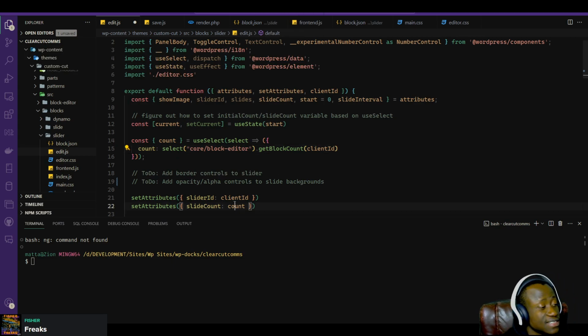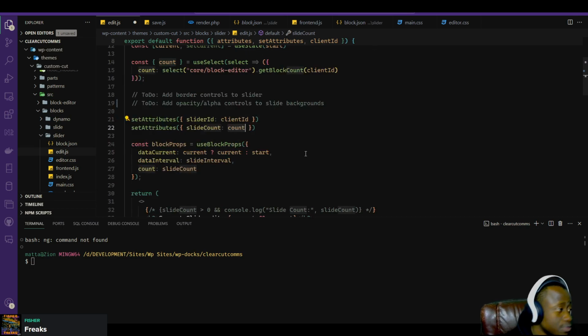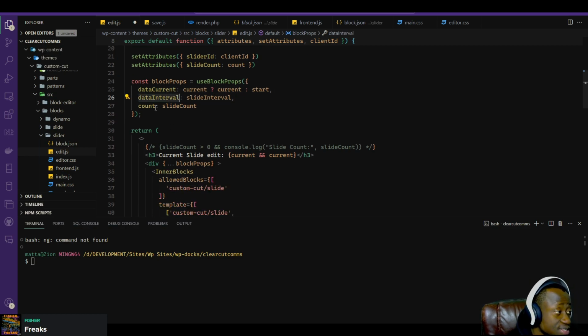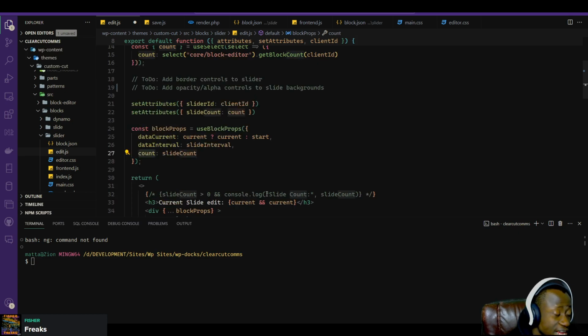And then that sets our slide count. And then block props, we need data current, which is our current, which is always defaulted to 0. Data interval, which is the time between transitions, and the count, which is the slide count we just set.